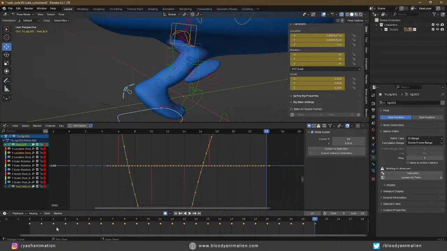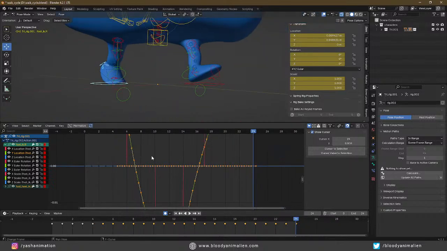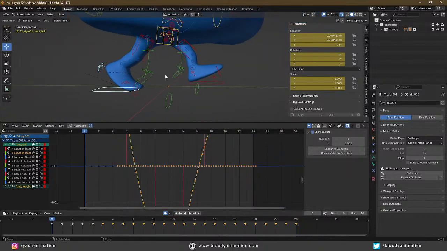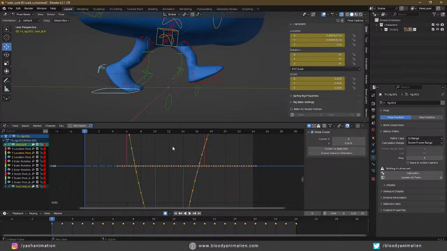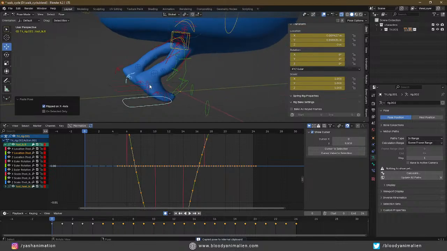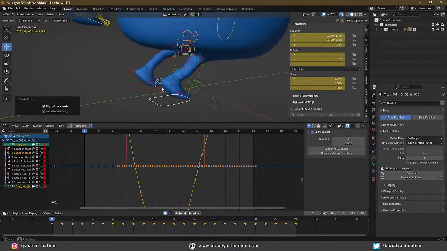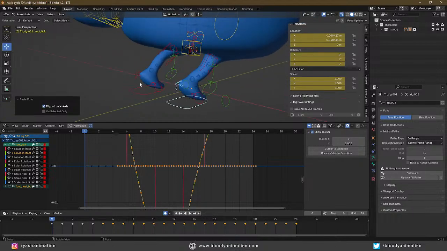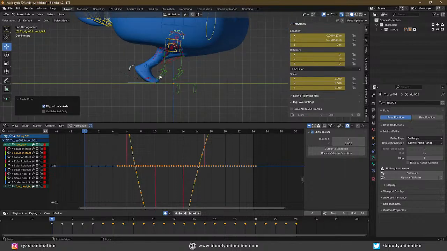Okay, so all the keyframes are there now. So now I'll just press copy, Control Shift V. So my keyframe from the first frame is mirrored to the second.